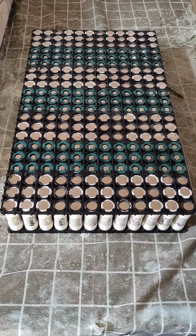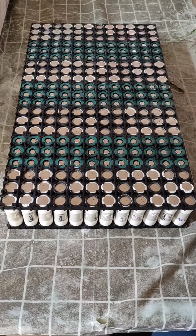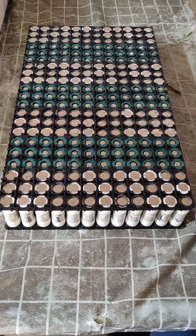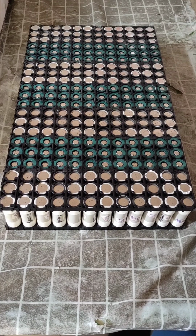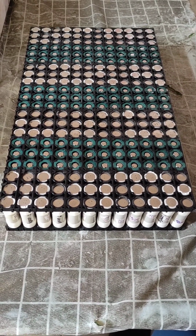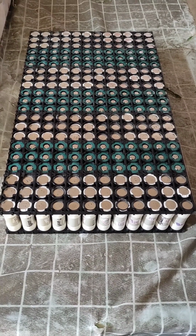Today I will build a 24 volt lithium-ion battery pack. The cell I use is the INR20700 by Dyson. They are a high drain cell, high C rating cells. They can deliver big power without any problem. Good for high power inductive load, high power resistive load.